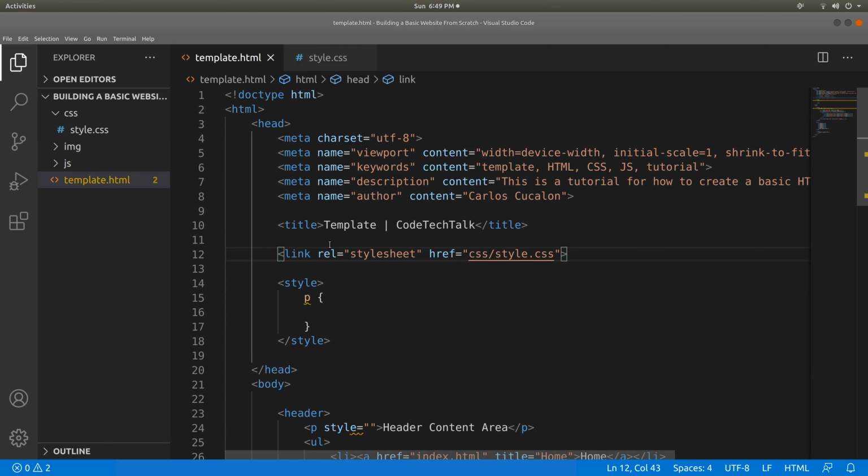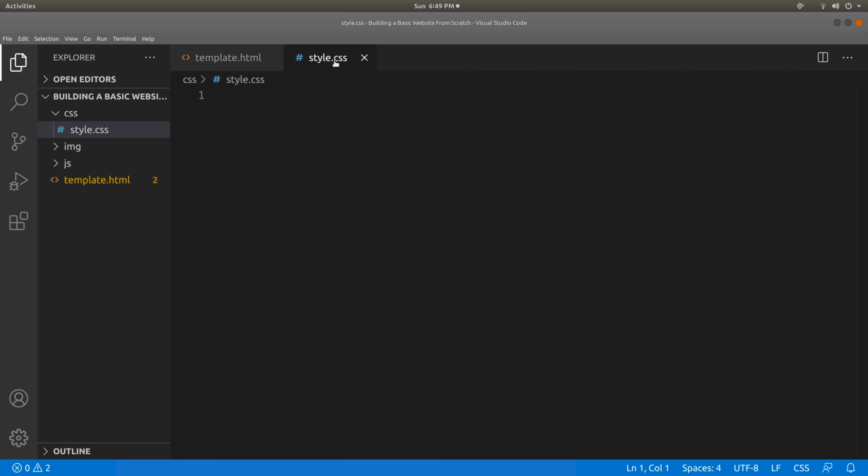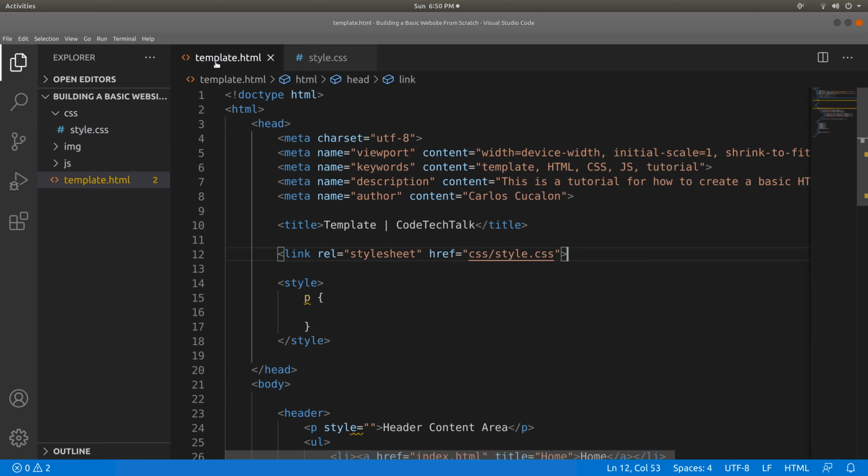So here we have our style.css. Again, this is what is called an external style sheet. We have an inline style sheet, a header style sheet, and then you have an external style sheet. The benefit of an external style sheet is that it can be used over and over in multiple pages. The beautiful thing about this as well is that when we save this file, we only use one style sheet, and this style sheet will be ruling over all the styles for all the pages.